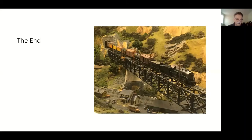When COVID hit a year and a half ago, the museum was shut down, and the people who were available at Northlandz were there working 8-hour days doing scenery work. Some of the best scenery work that I've seen was done during that time, including in the control room. They did a bunch of stuff with lights, where you come in and you see lights flashing. It looks like everything's being controlled by those lights, and people are so shocked. I say, no, that's just for effect. These throttles can do the work.